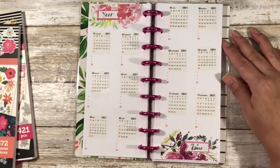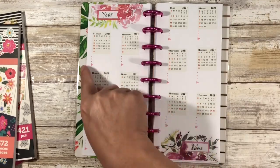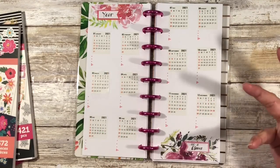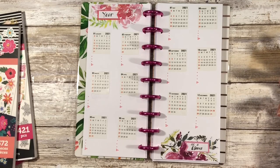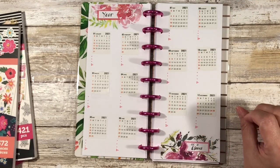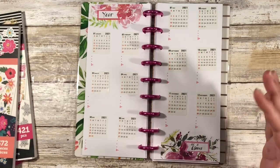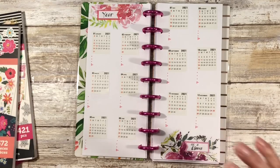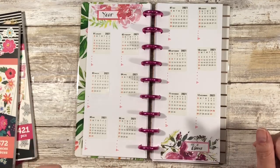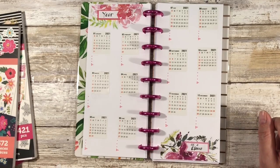This is my year at a glance slash future log. I will be coming in here and writing down some important dates. I generally remember important dates throughout the year, but I thought, well, I do like to have a calendar in my planner journal. I know the words kind of mean the same thing to me, although it doesn't mean the same thing to you guys probably. And then there are some things like my YouTube that I would like to track stats.